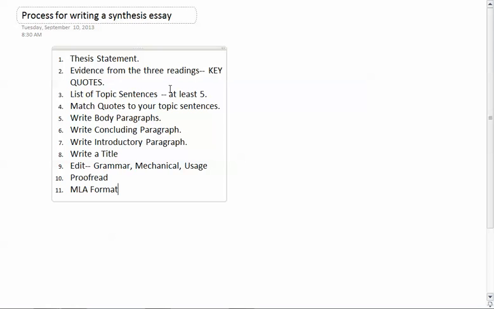The paper, again, to be reminded, is due this Sunday night, which is September 15th, before midnight. So 11:59 p.m. is when it's due. Make sure that you get it in. All right, thank you very much.